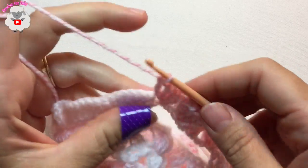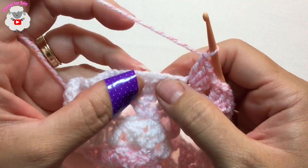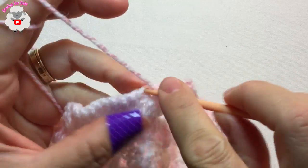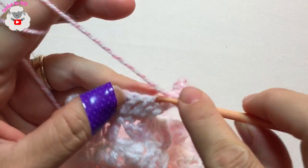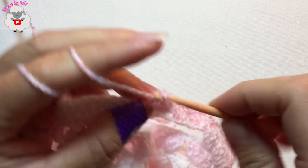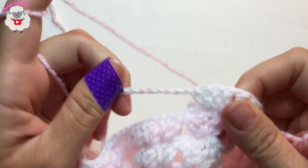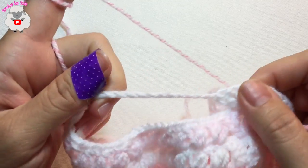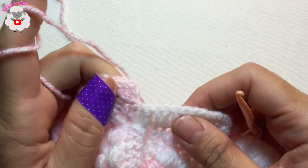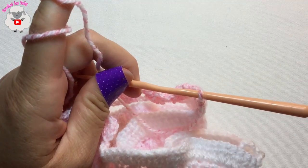Okay, I think you get the hang of how this stitch has worked. So just continue like this. Skip one, two, three, and into the fourth. Work three double crochets. Chain one, and one double crochet. So continue along this part. Right here where we have the chains, you just continue the same sequence. And then I will meet you here at the end to show you how we're going to complete this second row and then start on our third row.